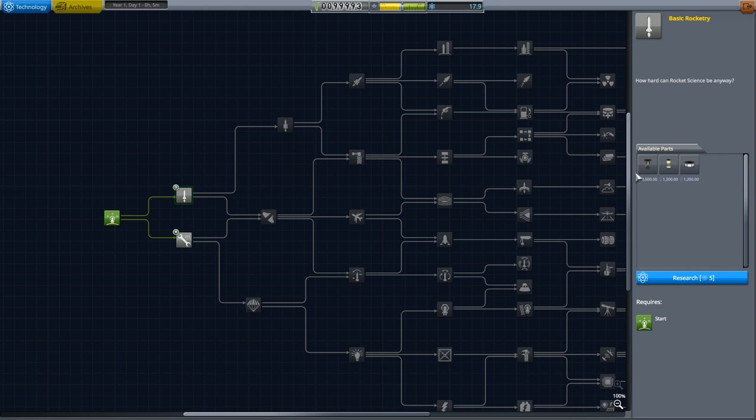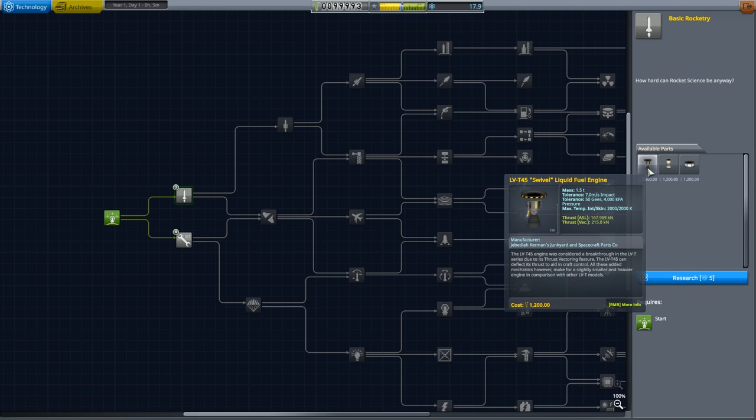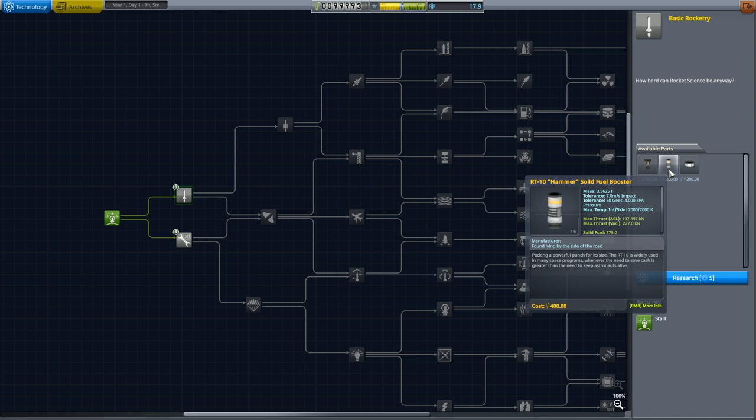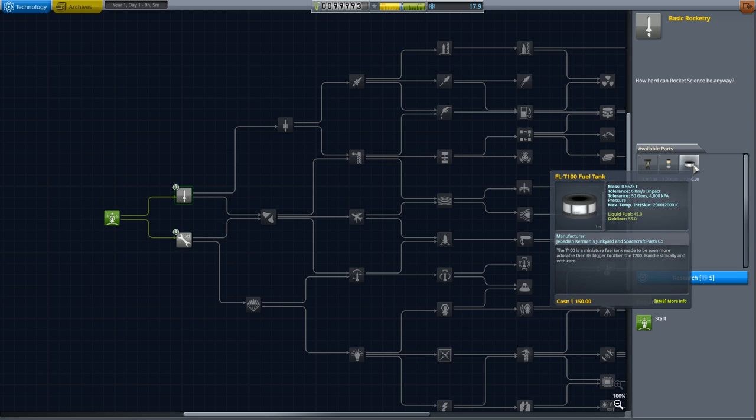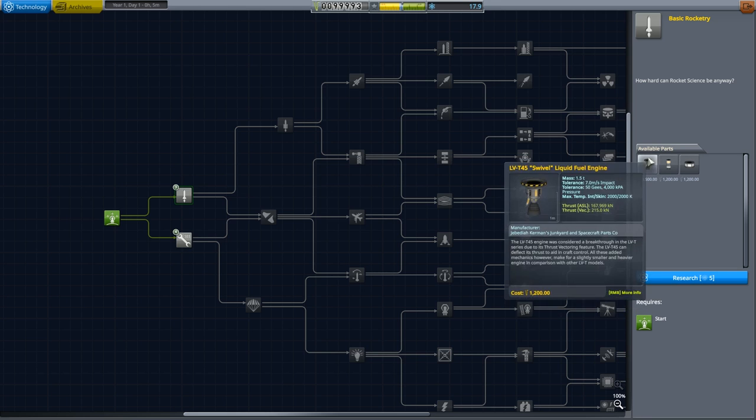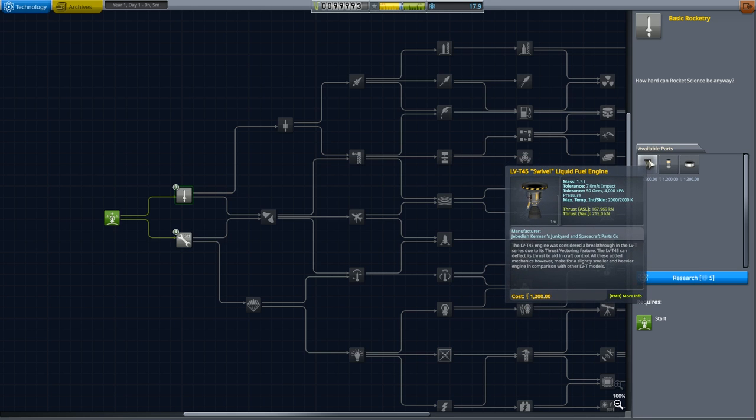And then we got basic rocketry, which gives you a basic liquid fuel engine with some vectoring. It does have some thrust vectoring options, but it does weigh a little bit more and costs a good bit. Then you have the Hammer solid fuel booster. It's a larger booster than the Flea, which is what we have been using. And we also have the first fuel tank you'll actually get in the game. This can be used with the liquid fuel rocket engine in combination to get you what you want.